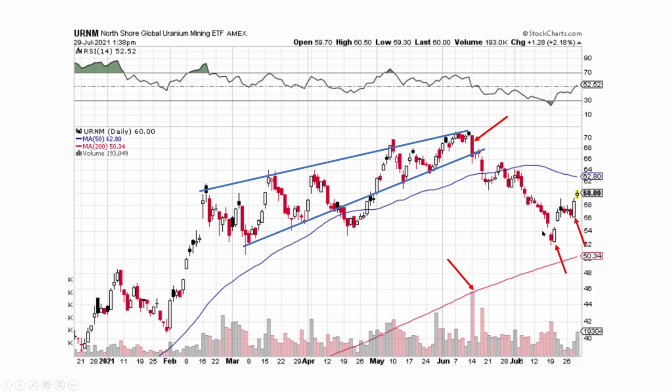Then we got a bullish engulfing signal signaling a short-term bottom, and we have another bullish engulfing signal here, which means we're going to start an uptrend. It doesn't mean that tomorrow is necessarily going to be up. It very well could be, but we could go sideways a little bit before moving on higher. We could have a couple of down days, but the down days should be small, and the opening and closing prices should be close together. That means everything's still intact.